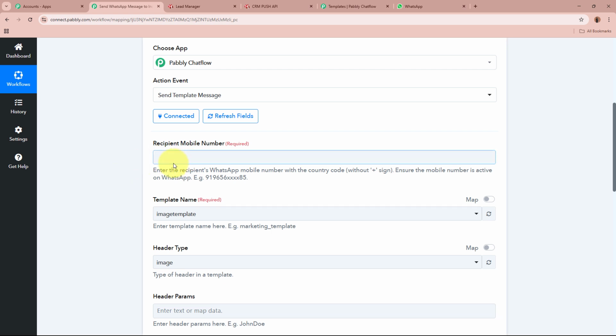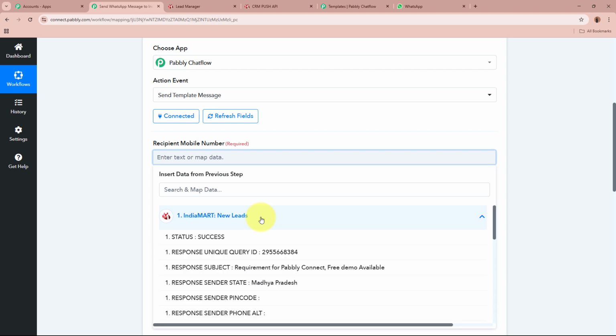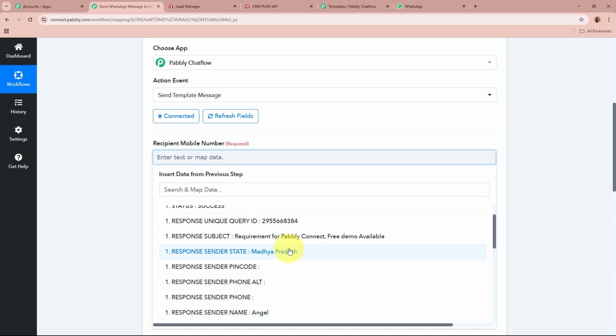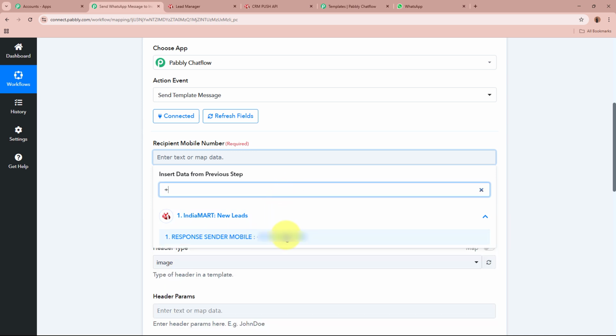And how it works is that as soon as I click on this field, this was the previous step. As I click on it, this is the same response that was captured in our previous step. And in this response, we have received our lead's details. You can see right over here, we have received the mobile number of our lead. So I'm going to search for the mobile number of my lead right over here. This is the mobile number of my lead, and to this mobile number, I want to send a WhatsApp message. So for the mobile number over here, I'm going to map the data of the mobile number right here.